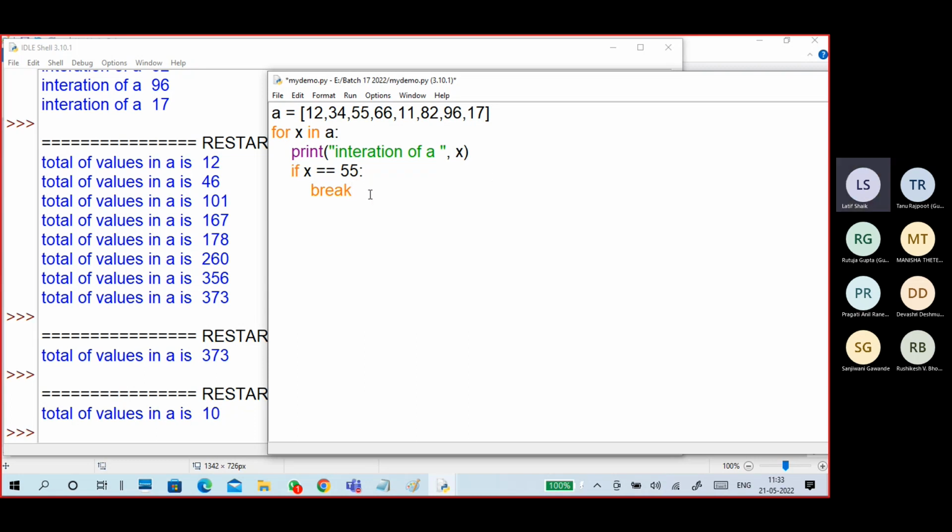First iteration x equal to 12, display 12. X equal to 34, display. X equal to 11, X equal to 55, display 55. X is equal to 66, display 66. X is equal to 11, take break. So we'll see how break works.